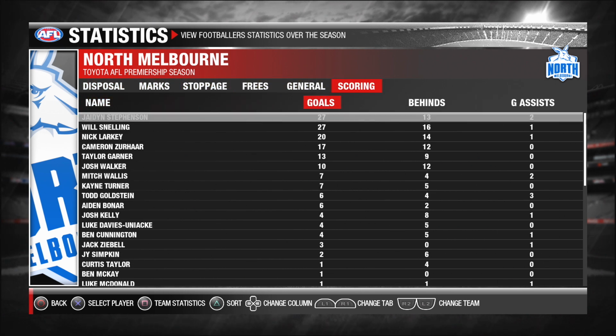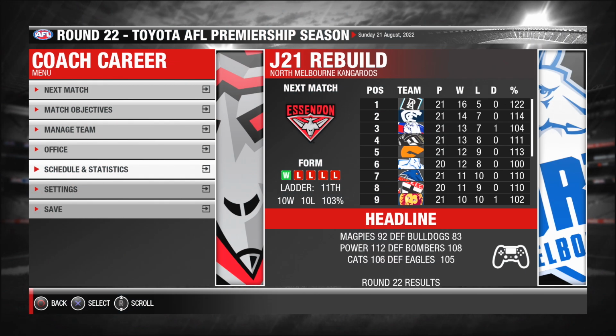Cam Zerha playing some good footy for us. Jaden Stevenson, man, he's having a breakout season for us. So let's push on here. Let's try and get to the end of the season. 9 wins and 3 losses. We're playing some good footy as we reach round 22.